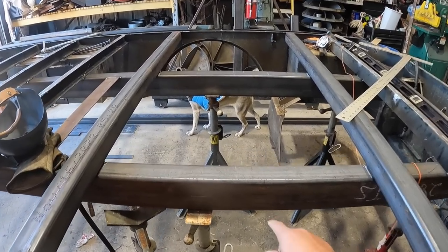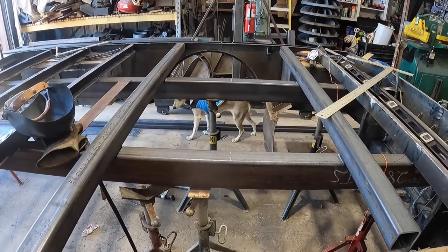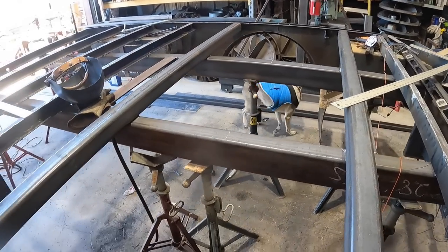We're going to put some supports under here to support that plate as well. So things are looking good. So let's keep trucking.